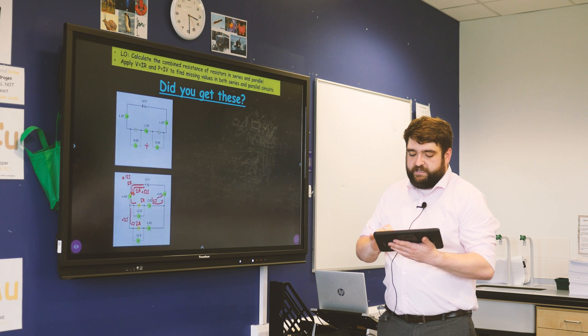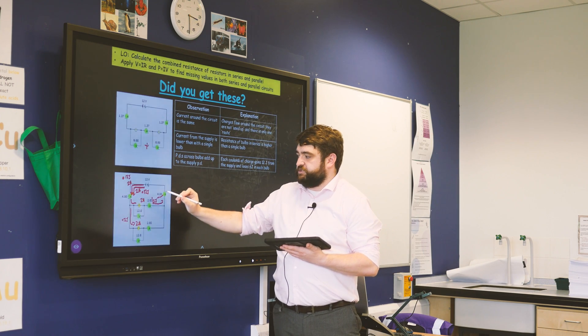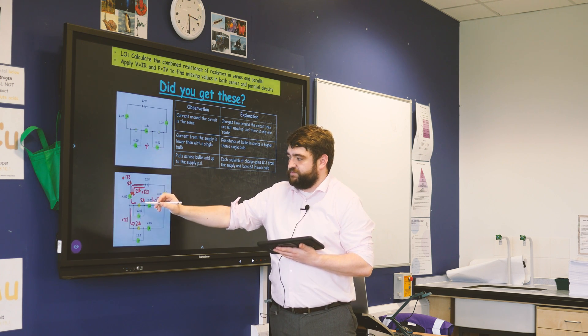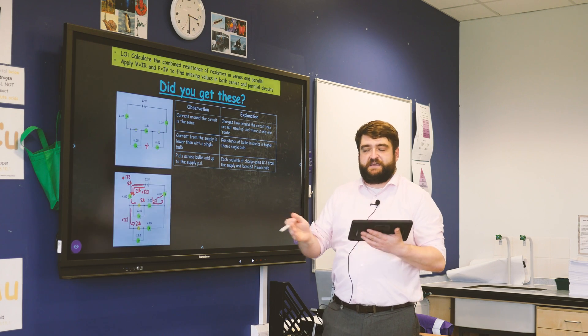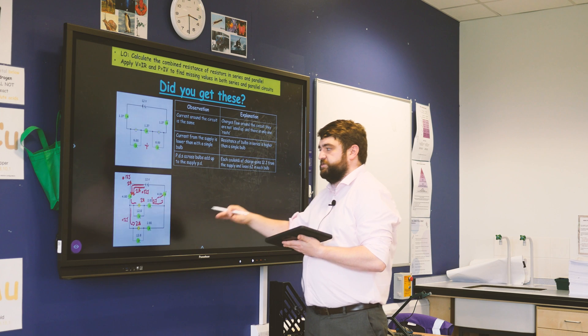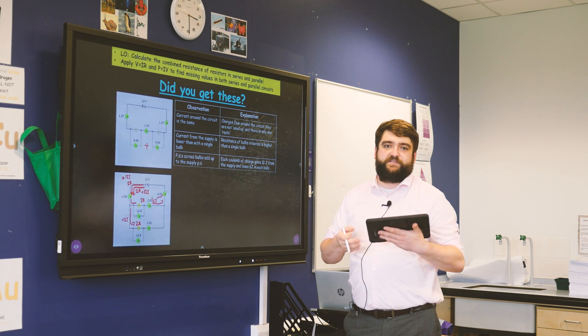As we started working through the examples, it was quite easy to show the current within this part of the circuit. If there's two amps, within a parallel circuit it breaks off and we see a certain amount of current going down along a particular branch, but at the same time why each unit of charge would still have the same amount of energy.